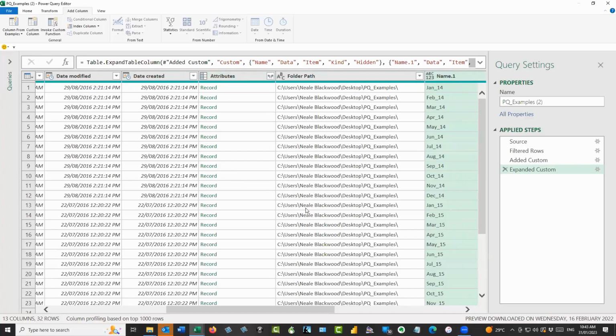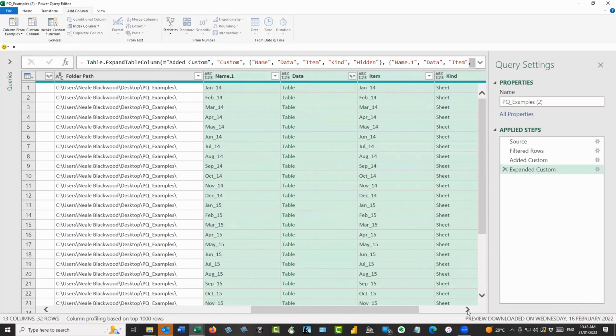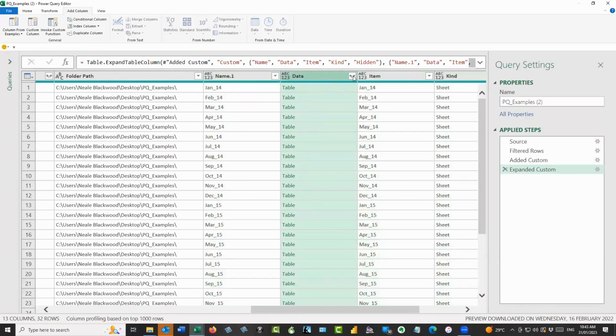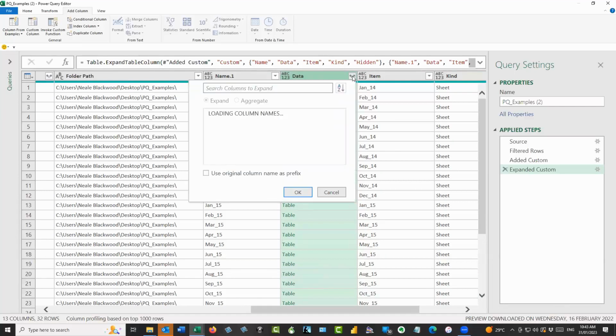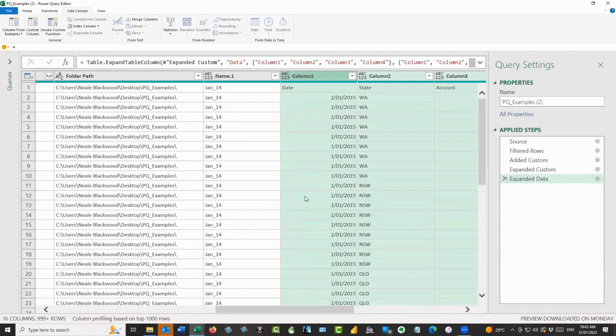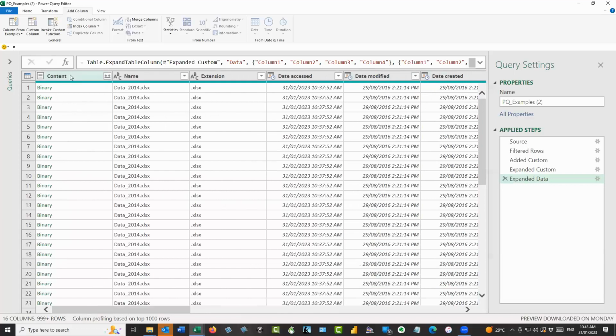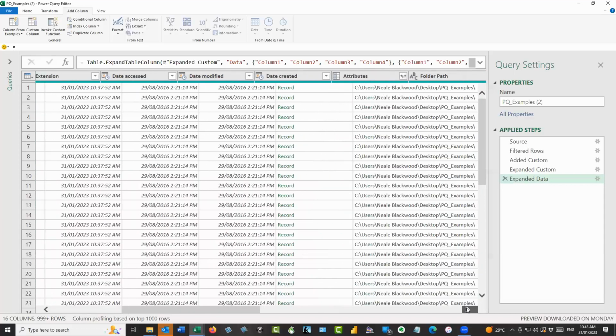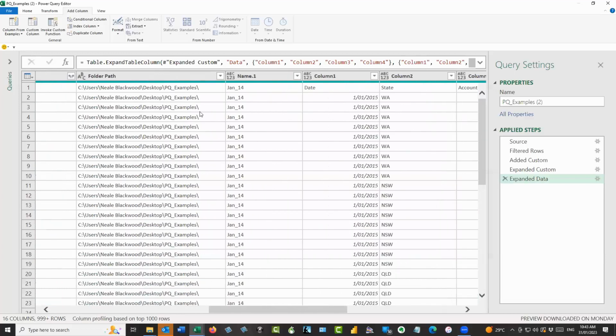Or hang on, is there a data? Oh, data, sorry, not that one. So we're going to go to the data column, and it's got that same icon, and we're going to use that one. So this is on page 10 of the notes. This time it remembers that we don't want it. When you do it the second time, it remembers you don't need it. So click OK. Now this looks remarkably like what we had before. It's got a few other different things in there, like the folder path, etc. So what I'm going to do is delete the columns on the left-hand side up to the name.1.